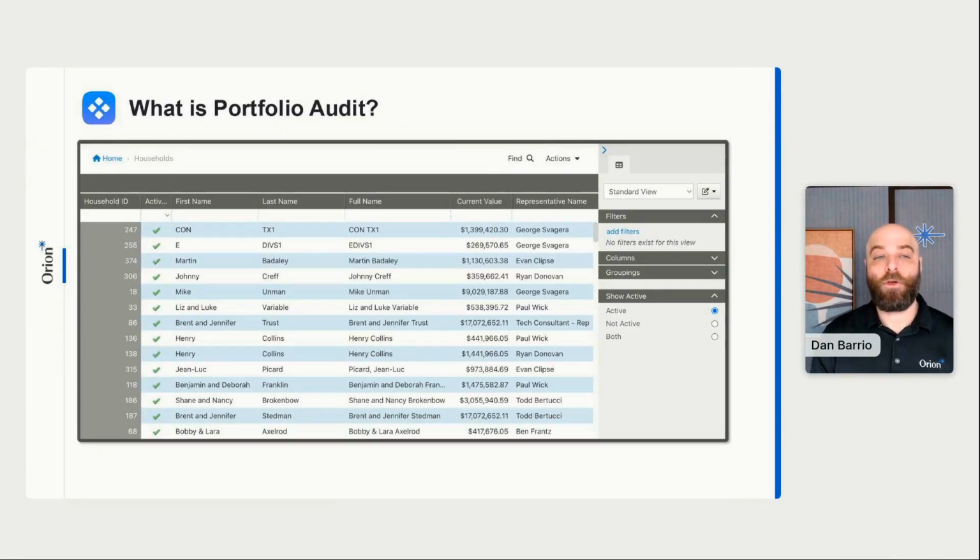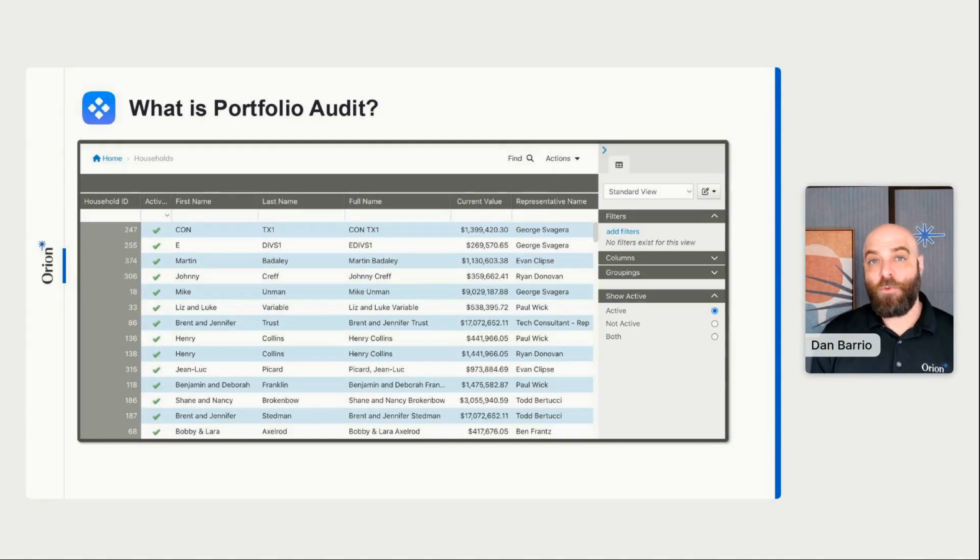What is Portfolio Audit? Well, we're seeing an image of it on the screen. It's like a spreadsheet-type view of your entire book of business. So, all of your clients, you can use it to look at the as-of values for your clients, their total portfolio value, how much cash they have. And then you can drill down within individual clients and inspect all the way down to individual transactions. You can find the buys and sells that occurred in an entire account or for a specific security.